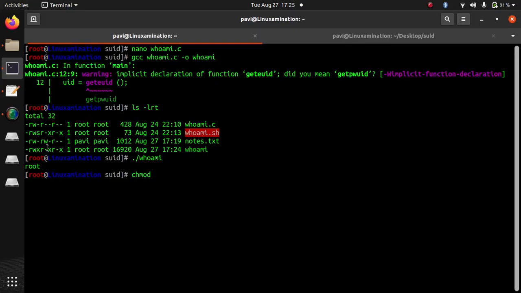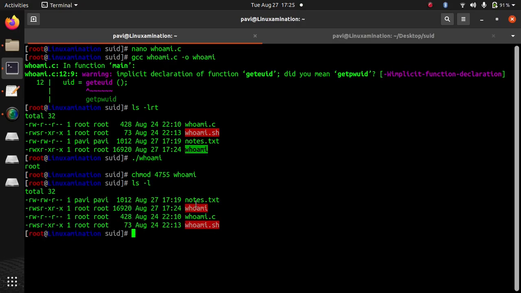Currently write permission is only for root, that's why only the owner can set the SUID bit for this binary. You can also use +s, but I am using 4755. The 4 is for the SUID bit, that is for the owner. Now you can see this is the binary, and here the SUID bit is set.